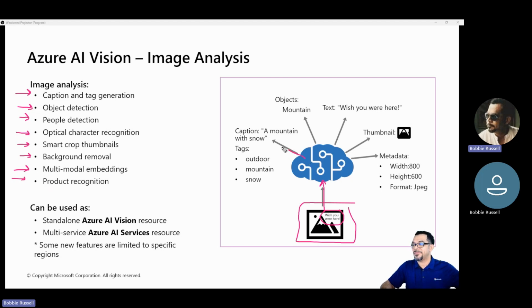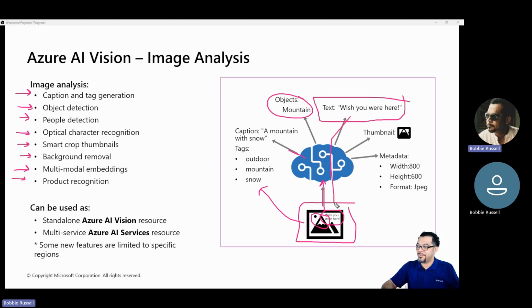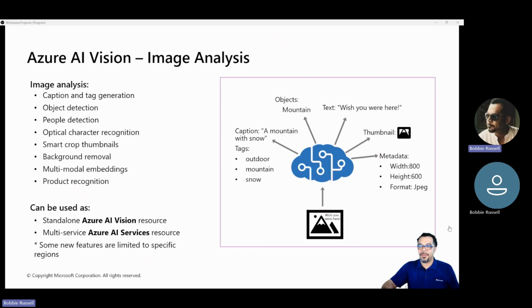We can detect that there's snow and a mountain, and that it's outdoors, so we can generate caption-based information. We can detect objects themselves. We can extract text from the image, in this case "Wish you were here." We can create smaller thumbnails and, of course, generate metadata for that image.